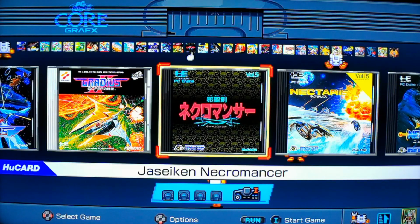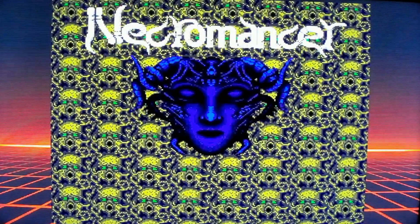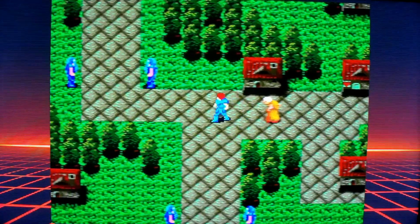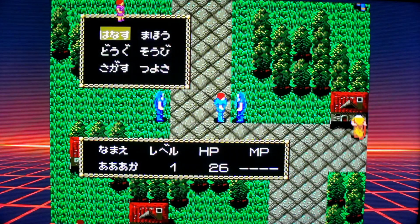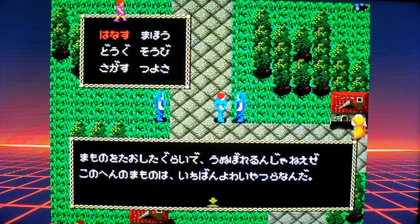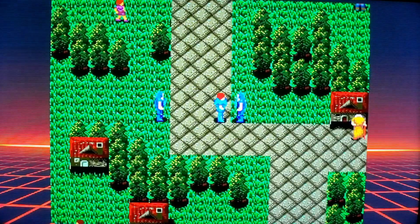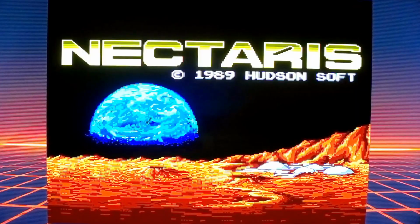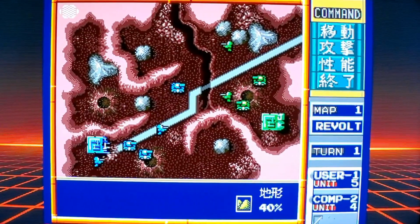And here's a game called Necromancer, but unfortunately this game is all in Japanese text, so I had a really tough time trying to navigate through the main menus. So I couldn't get really far through this game. You need to be able to understand Japanese to play this one. So this might be a title that you may not be able to enjoy. Necromancer. I think I'm turning Japanese. I really think so. You even get a Japanese version of Military Madness, which they call here Nectaris.